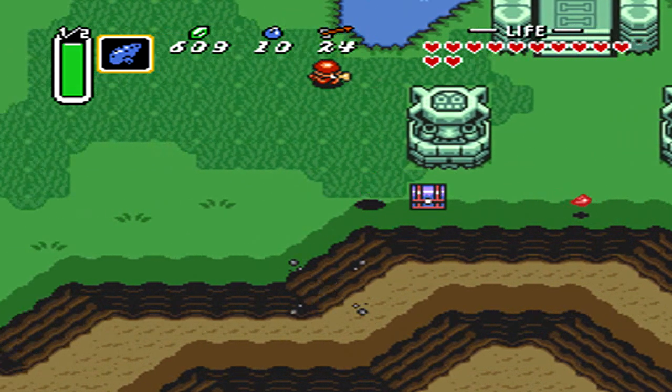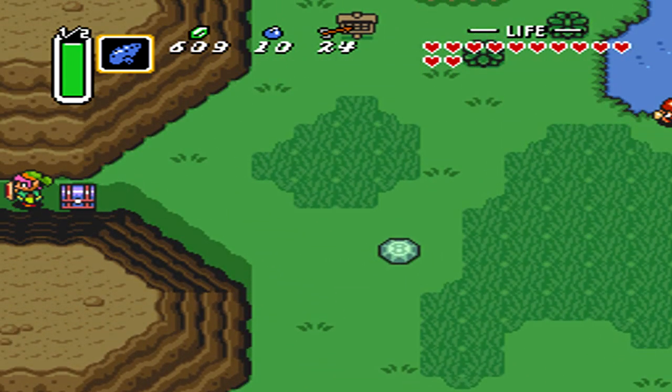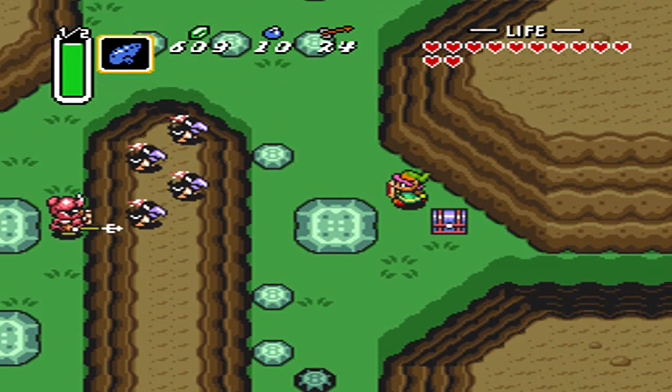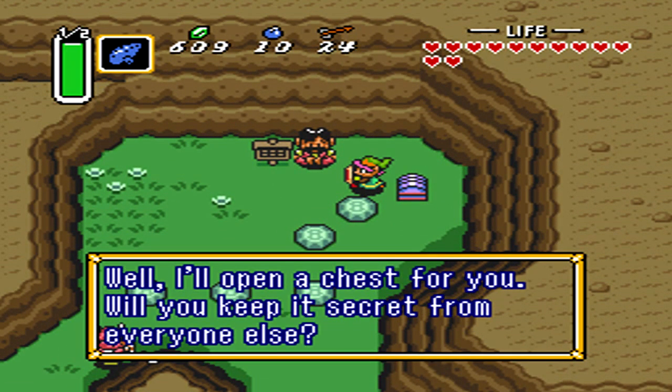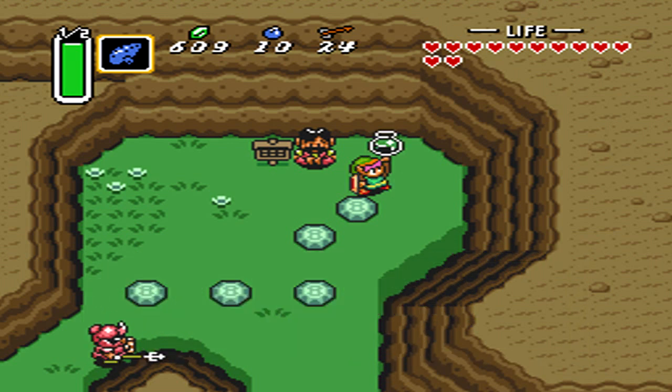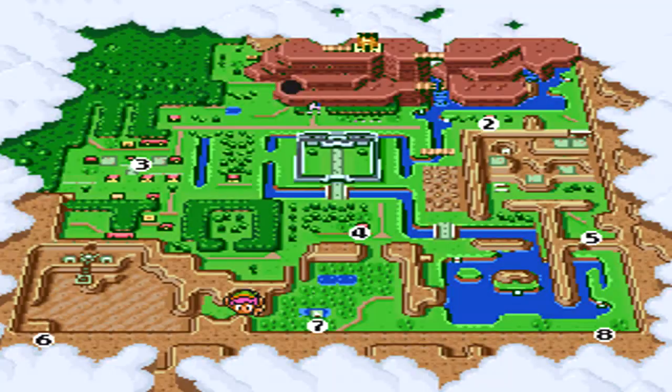From here, we're going to be heading over to the left, and there's a thief over here who won't say anything until you talk to him with the treasure chest, and you kind of blackmail him a little bit into helping you with the chest, since you'll tell him that you won't tell anybody else who he is, and he'll open up the chest and give you the magic bottle. Then use the flute once again, and return to Kakariko.